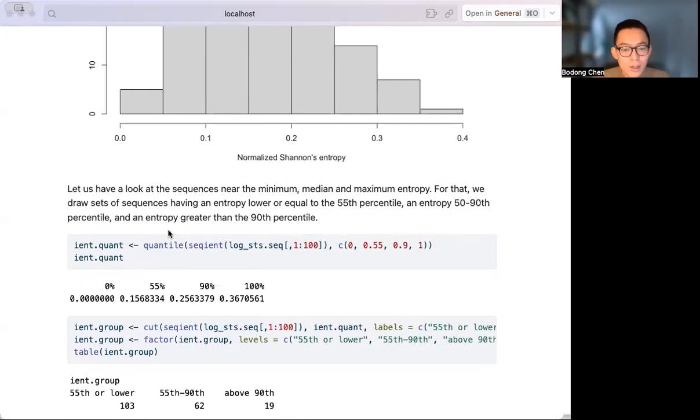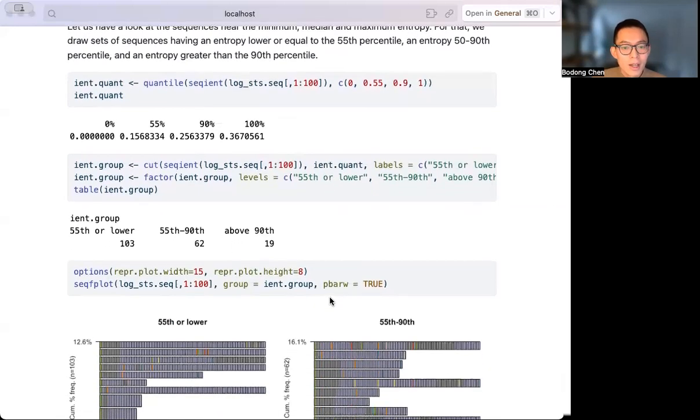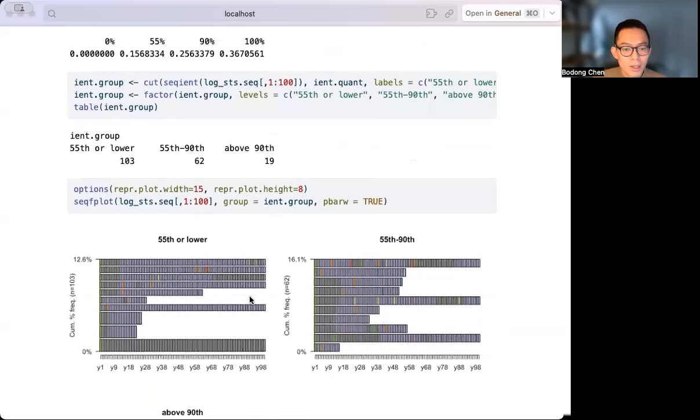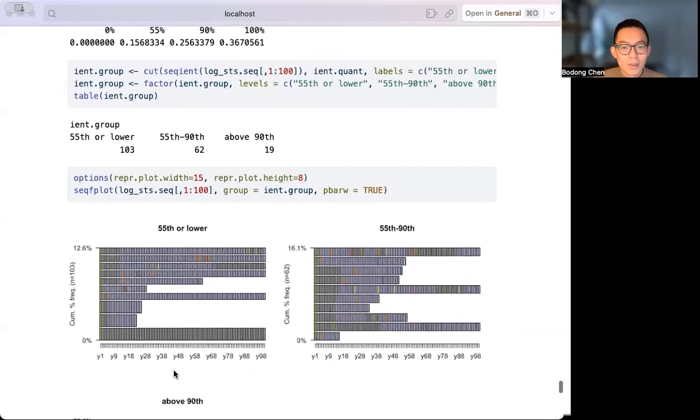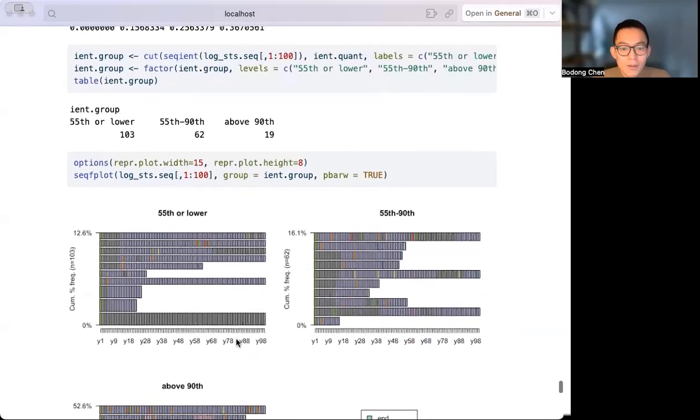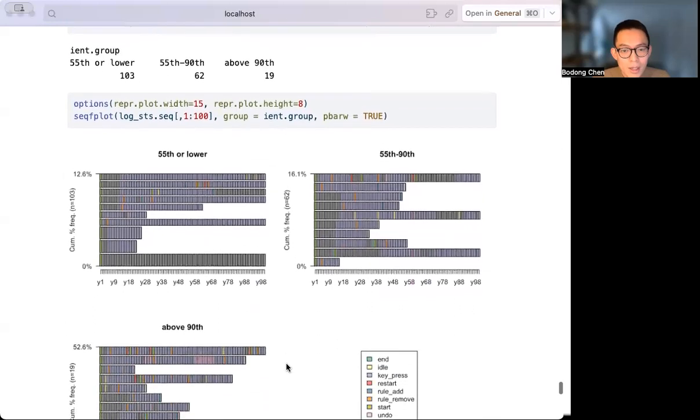Basically, you can do all kinds of descriptive analysis of the statistic of Shannon's entropy after you have that, right? So here you can come up with how it's distributed, the quartiles, and so on, and then after you group them, you can plot the frequency plot for different segments of the sequences. That's where I think it can get interesting if you come up with a particular cut point based on the statistics, then you can start to plot the sequences of each segment.